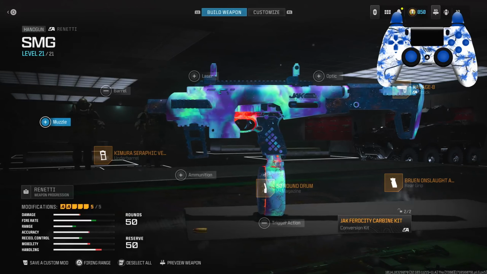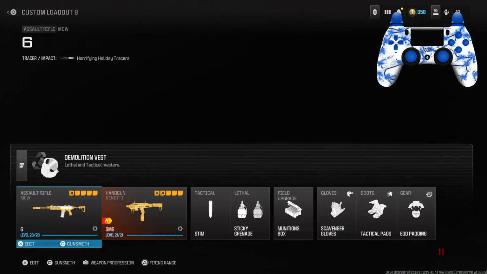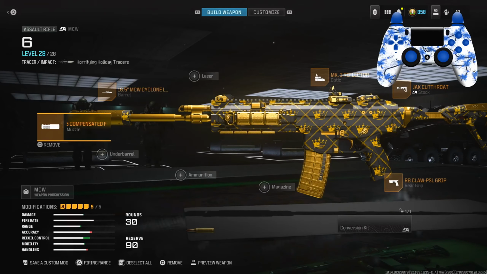Here is my full SMG Renetti setup on the screen. Make sure you guys pause the video if you need to, here, as well as here, to get down all the perks. And then here is the full cost up on the screen. I hope you guys enjoy this gameplay. I got a triple DNA bomb on Rust.